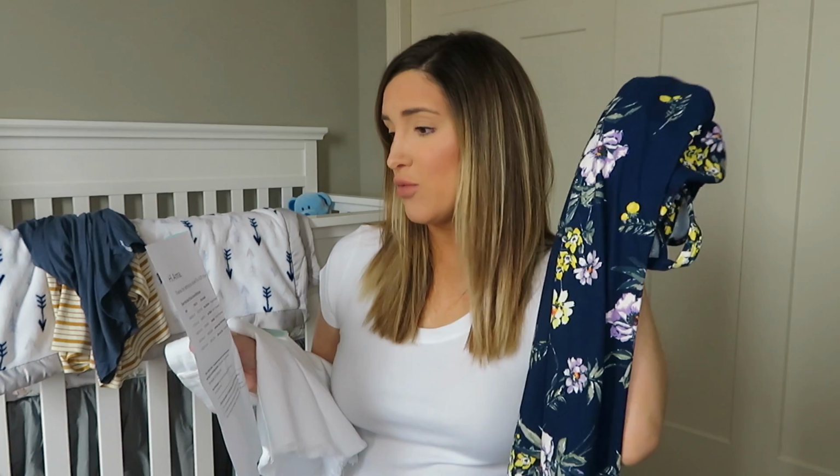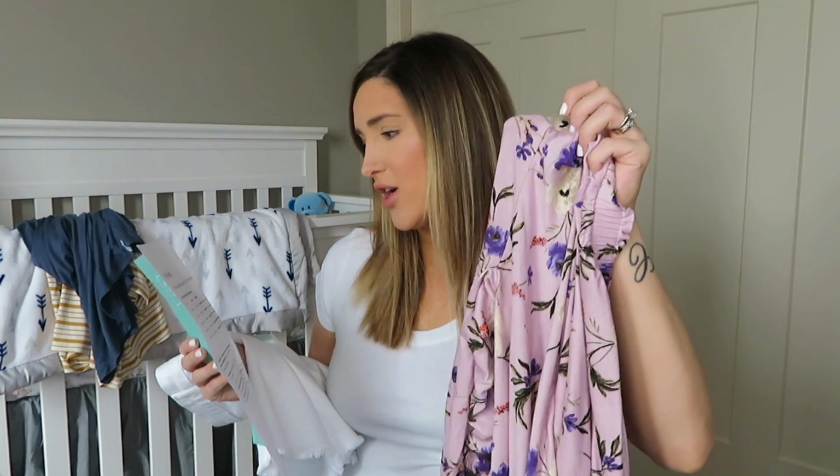And then the shorts, I'm kind of iffy on. Like I'm not sure if I like them. And they're $58. So I don't know, that's kind of expensive for me to not know if I like them. I don't know. I'm not sure. But this I definitely will keep 100%. It is $44. I love this. And then this shirt right here is $48. I love that.